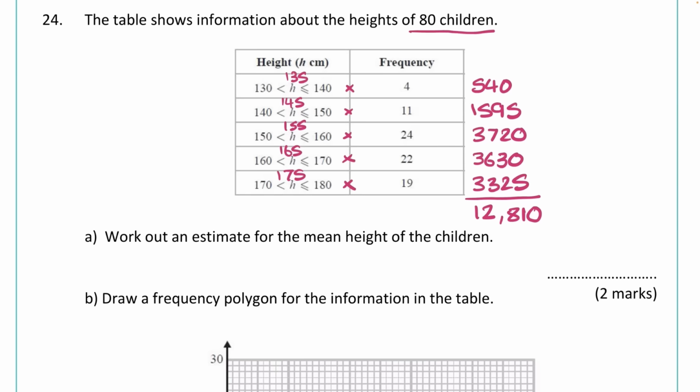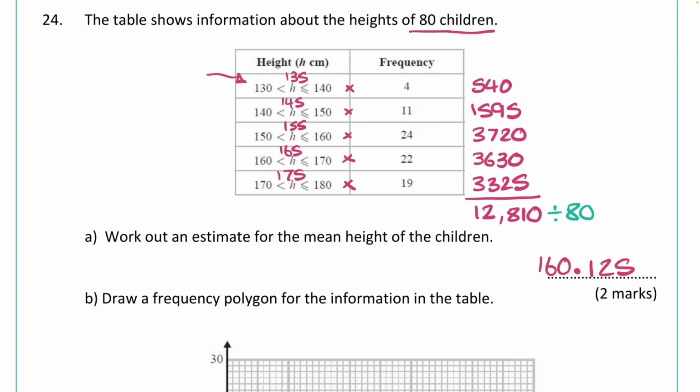We can't say it's their total height because we don't know what their heights are in these little categories. We've used the number 135 here, but for all we know, they could all be 131. We just don't know, so we are using an estimated amount. So to get the mean, we now take that estimated total and we're going to divide by 80. I'm just going to type that in on the calculator, dividing by 80. And there we go. So I have got a decimal for this. It came out as 160.125.